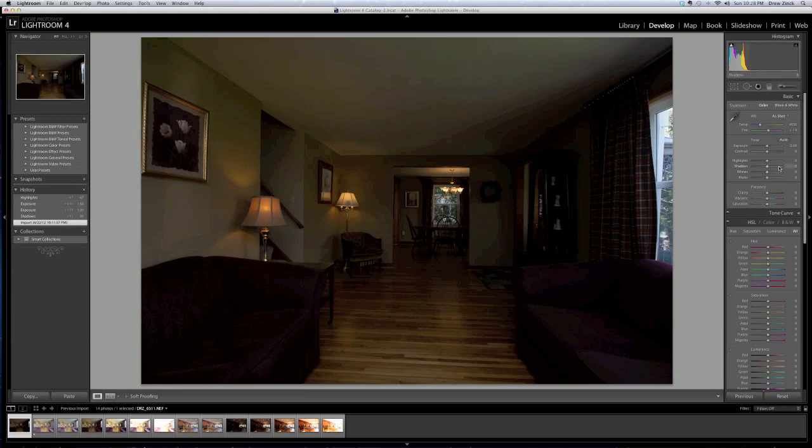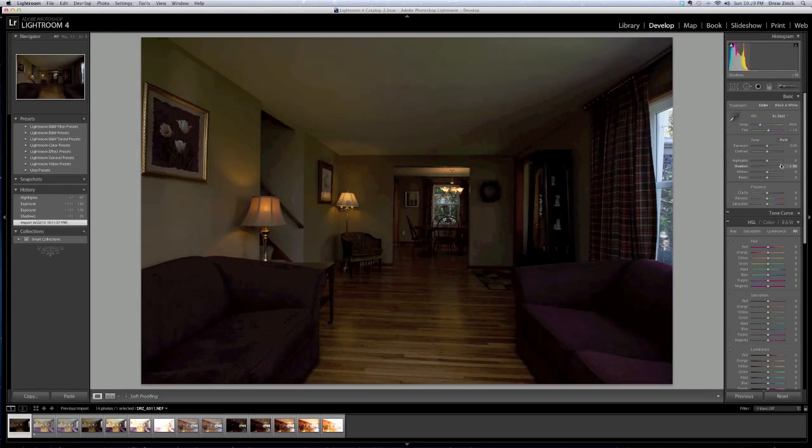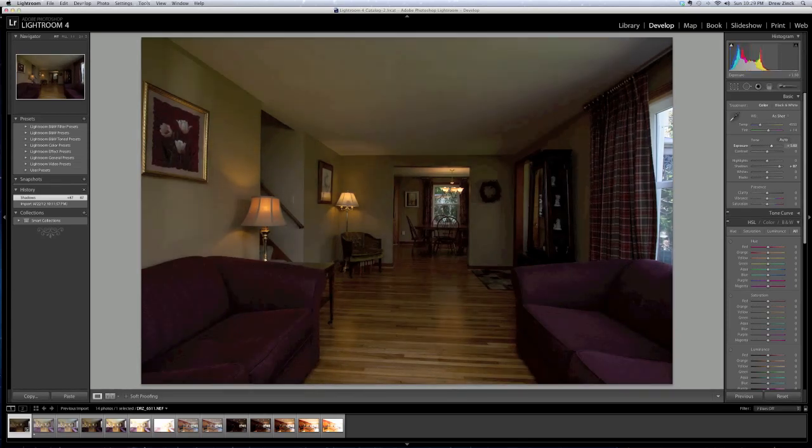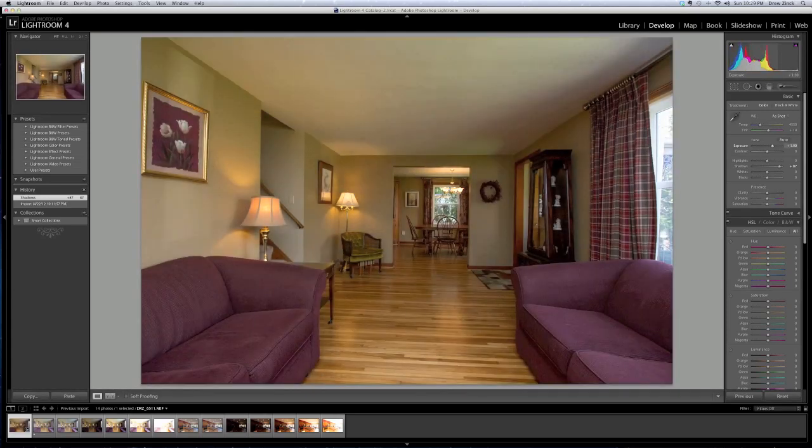Because I've used fill flash, all I need to do is go in, bring my shadows up. You can already see some information coming out over in here and up in here, and bring up my exposure. Just like that.